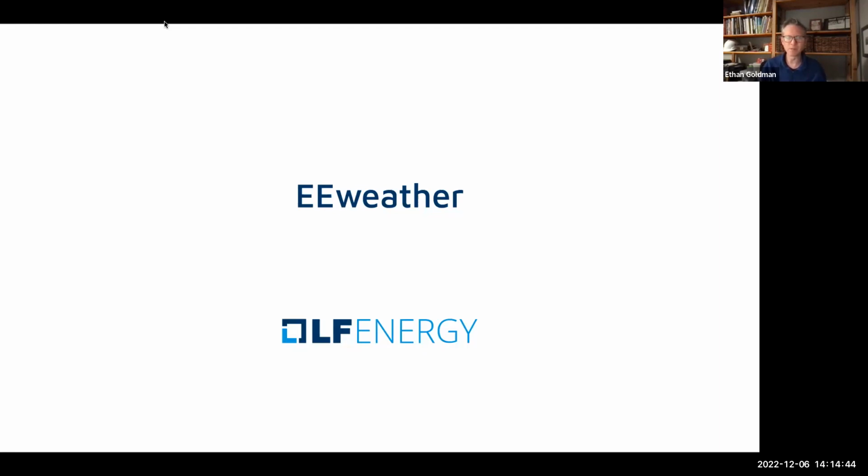So the list that I've been carrying around with me for EE weather improvements, this is the first thing, probably, is brainstorming if there are other pieces that folks are interested in. Number one, data caching. It takes a lot of time and it causes problems sometimes if people don't have consistent access to the data source. I think there's a similar piece of that, which is that NREL has moved to a different system for the TMY3 data. So accessing that and figuring out how to deal with the gridded TMY3. So that's all in that category of data access and data caching and what's the best way to manage the data.